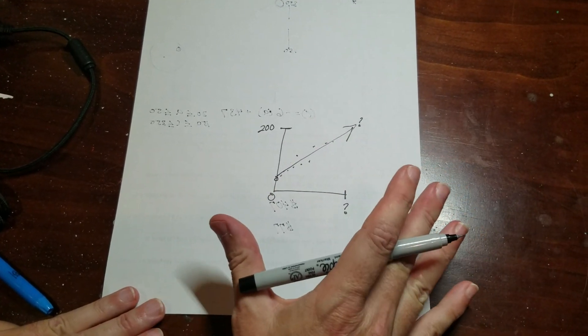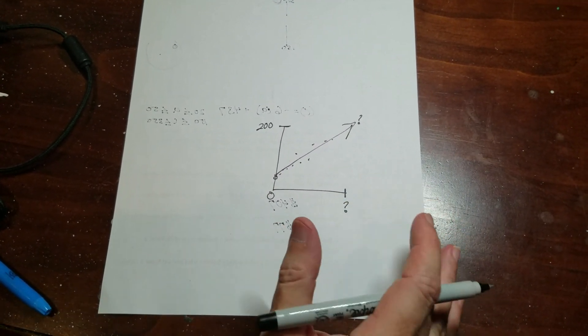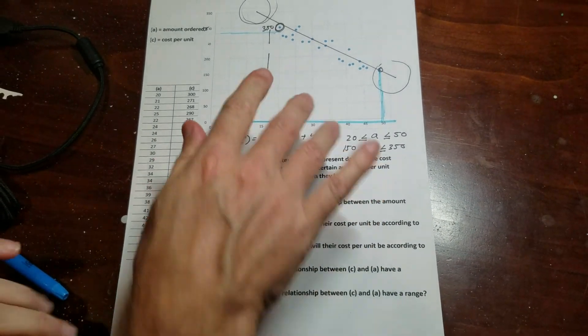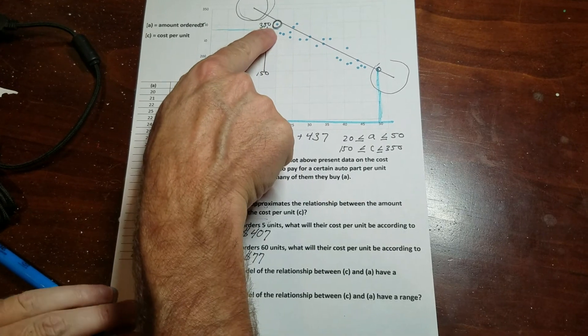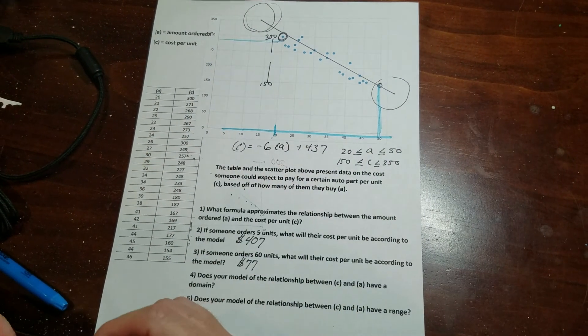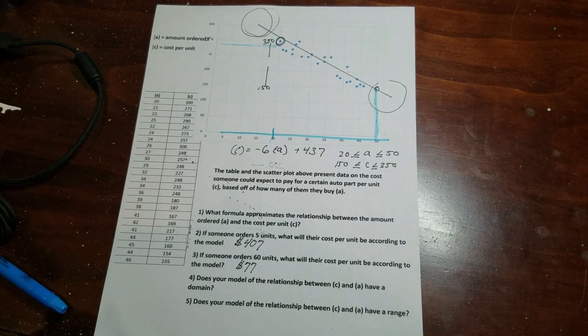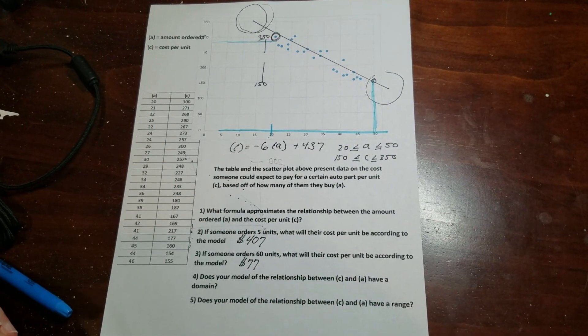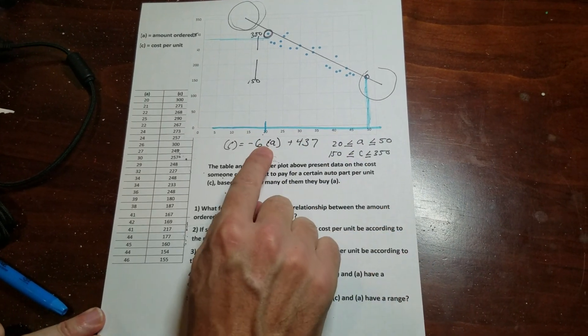So it's really dependent on the situation in terms of how you do this. But going back to this, it's pretty safe a lot of times to just say 'the only place I have data is for what's here.' And then do your domain and range based off of where the points are. And that's how you can get a rough idea of the domain and range to go along with your mathematical model.